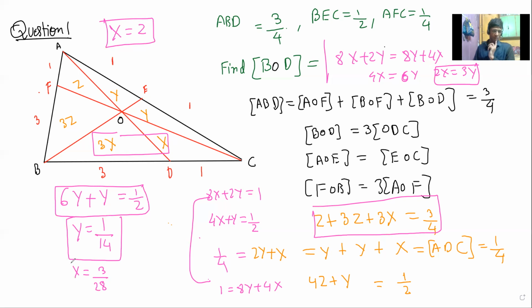Okay, and this is coming because I just chose the numbers arbitrarily, so we are not getting any nice values, but it's fine. This is how you can get it in exams also. That doesn't matter. We are able to do this, that's all. And this is also z. Wonderful. Okay, so we found all of them. Whether this was the best way to do it, I don't know, but we found all the ratios.